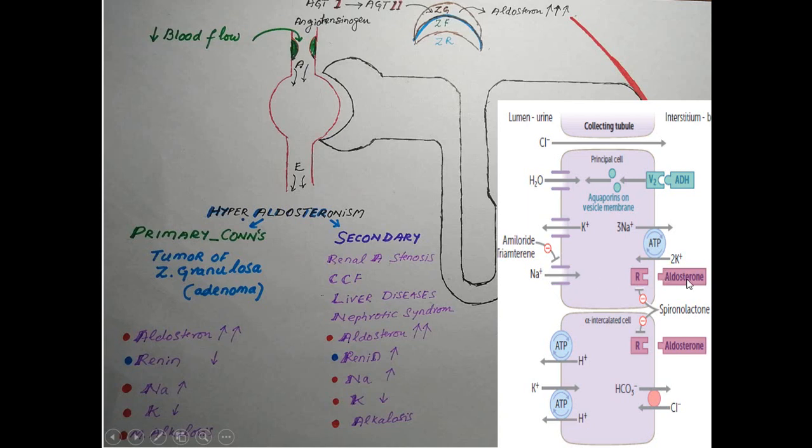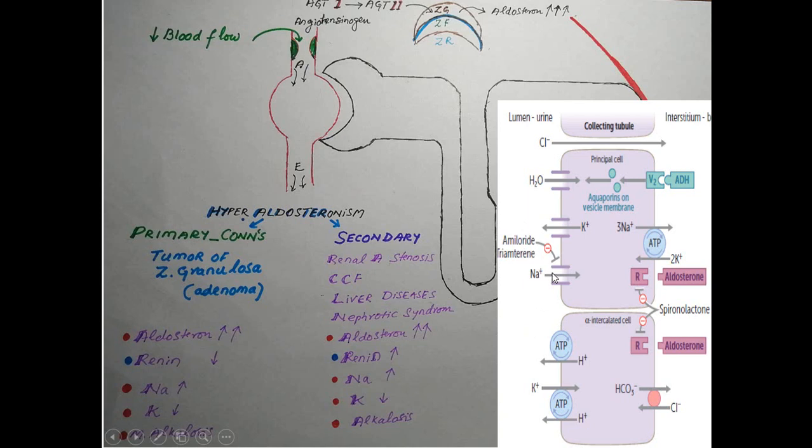Now aldosterone, once combined with the receptors, is going to stimulate this sodium potassium pump, and it will cause the movement of 3 sodium from the principal cell into the interstitium. That is the reabsorption, and it will pick up 2 potassium from the interstitium into the principal cell, and from here this potassium is going to leak through the potassium leak channels into the lumen, where it will be drained into the urine.